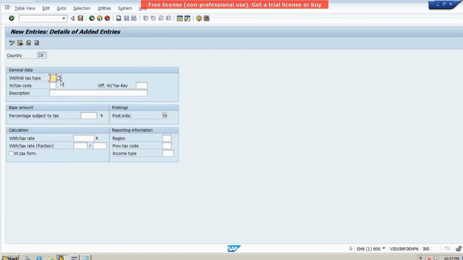Okay, so withholding tax type, what I created, T1. Now here I'll define the withholding tax code. My withholding tax code will be TT. Okay, that's what I have given. Now withholding tax key, this one I had already created, that 194I.